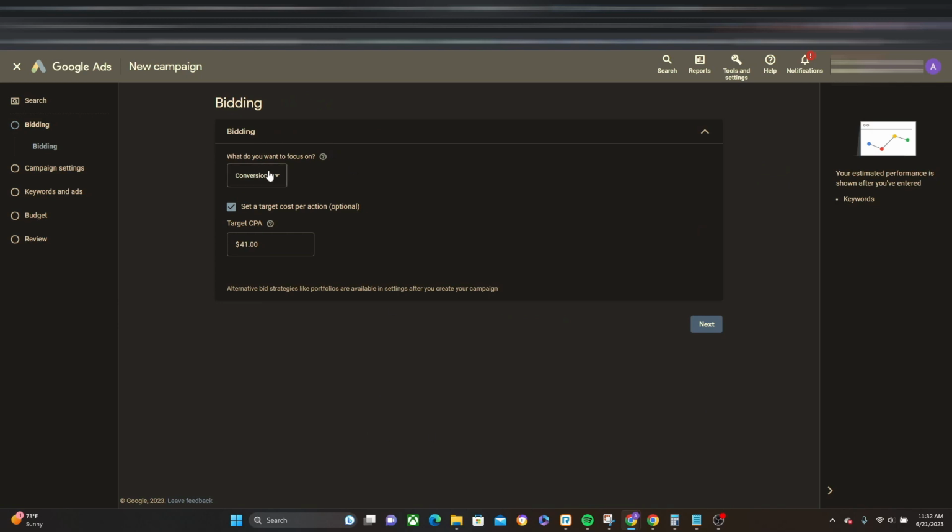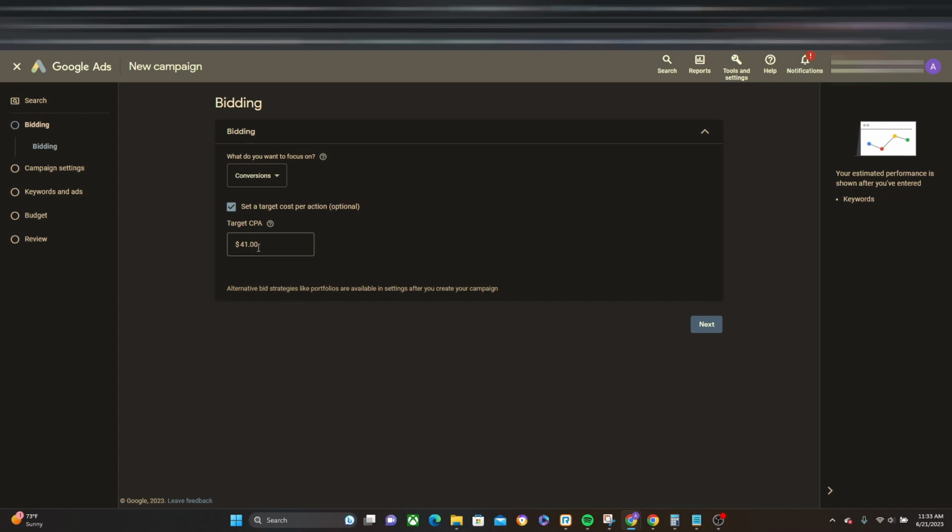Then, what do you want to focus on? Conversions, and then a target cost per acquisition right here. Yes, I do want conversions, and I do have a target cost per acquisition in mind, but I don't recommend doing this right out of the gate because you're not going to know what's a realistic target CPA when you don't have any data.